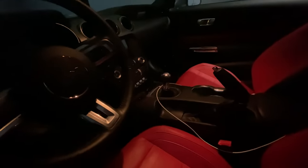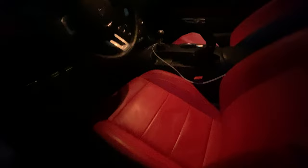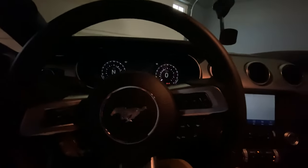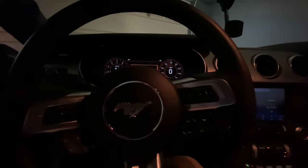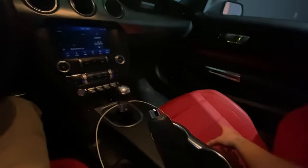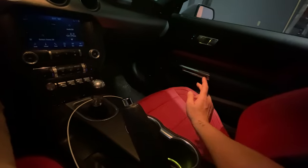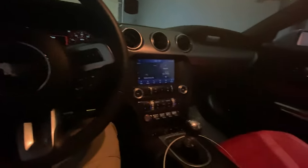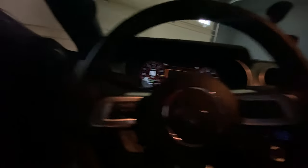On the inside, I obviously went with the manual — I wouldn't buy a Mustang that was automatic. For a weekend car I want to be engaged in the driving. I also got the digital dash; that was a must-have for me. And to get the red seats you have to have the 401A package with the digital dash. You can get tan or black with the 400A package, but I really wanted the red — red and silver go great together.